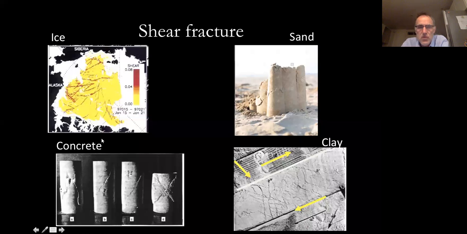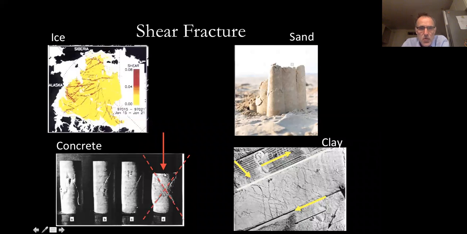Now, if we want to know how they align themselves, we can do a very simple experiment in uniaxial loading of a concrete pillar, for example. And what we see is that the fracture lines align themselves at some angle from the main loading axis in the material. What happens along the fracture line is basically shearing deformation with some convergence or divergence.